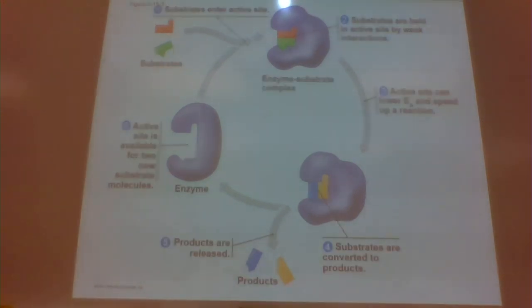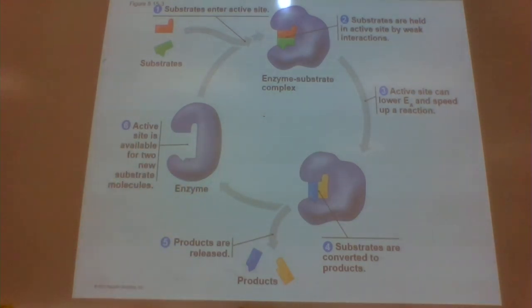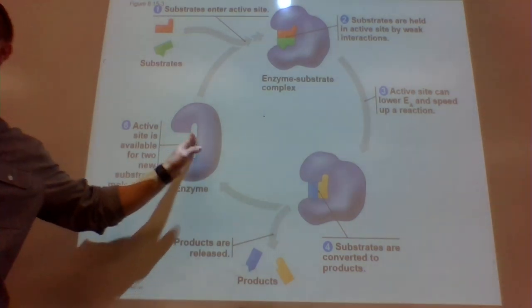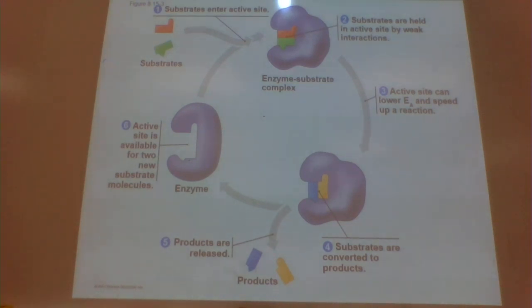And there's one part of that enzyme that is in particular important, and that is the active site. The active site is the region of the enzyme that the substrate is going to bind to. A substrate is just a reactant. All right, kind of two words for the same thing. It's all about the shape of the active site. That active site has a very unique, specific shape that makes it extremely specific for the substrate that it works on. We call this specificity lock and key.